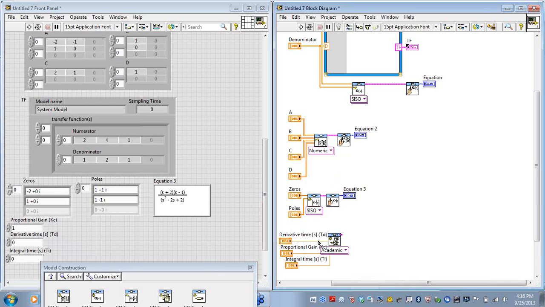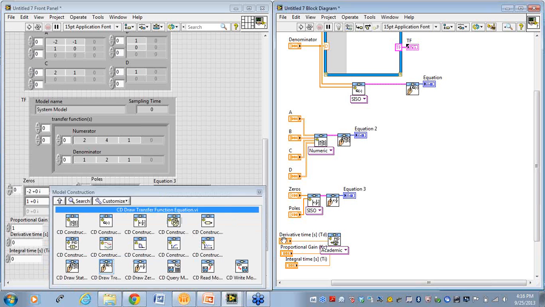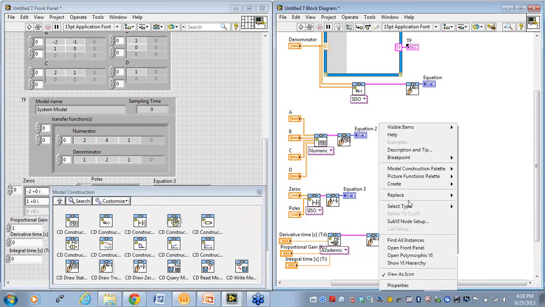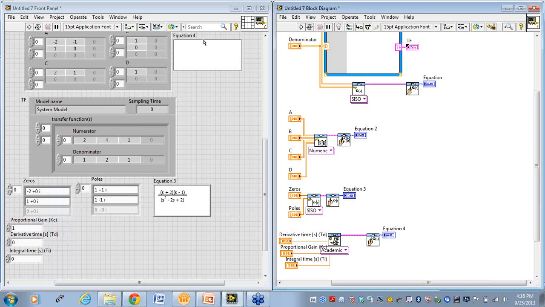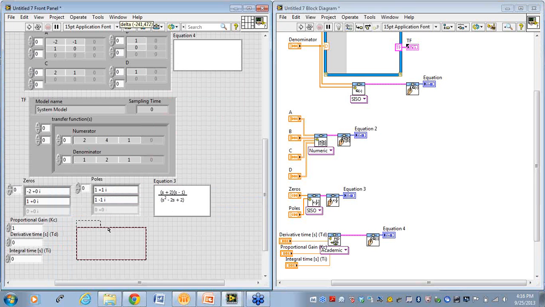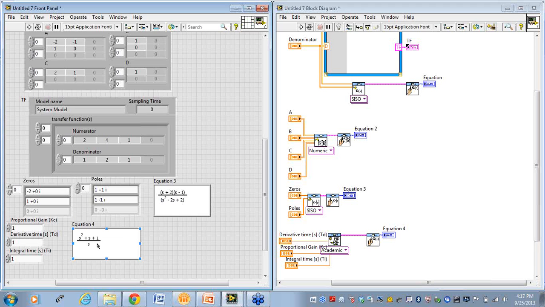Because this gives a transfer function output, I'm going to have to use the draw transfer function VI here, and I'm just going to create an indicator here. It's gone all the way up, so I'm just going to pull it down right here. Now, just for simplicity's sake, I'm going to enter 1 as values for all three parameters, and I'm going to run this. And there's our equation, which has been obtained from the PID model.